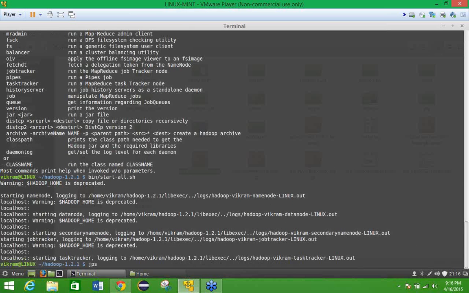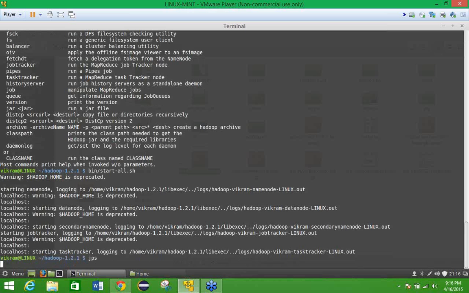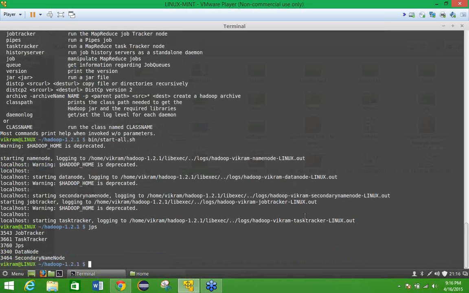Simply type the command jps. See here, it is showing me job tracker, task tracker and JPS, data node, secondary name node. I think anyone is missing here, or is it correct? Job tracker is missing.